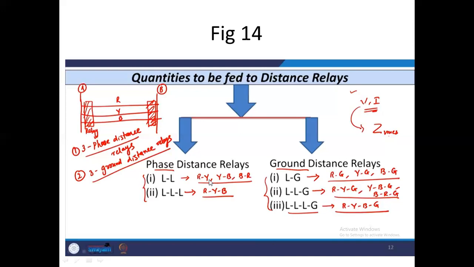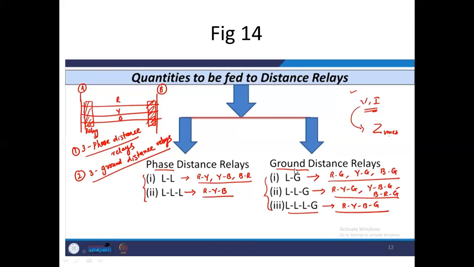It is also capable of the phase type distance relay, and also capable to take care of or detect triple line faults, meaning line to line to line fault. So this is, say, red yellow blue fault. So any type of this phase fault occurs which does not involve ground, the phase distance relay detects it and further gives signal to the circuit breaker. So for each phase we need one phase distance relay.